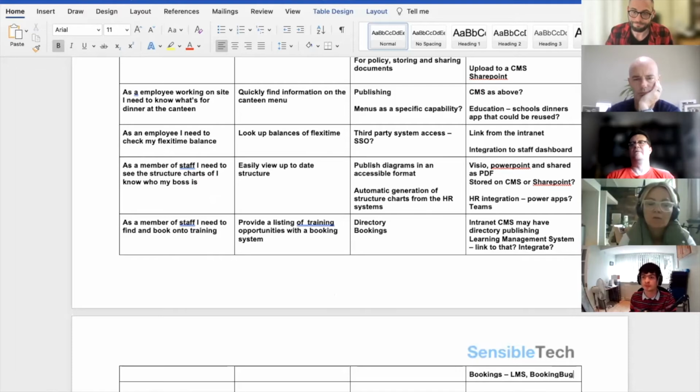Yeah, but if I was designing something around the booking system, I would like that to be quite smart, so that when the maximum capacity is reached, I wouldn't be able to book more people in. However, those booked in would get an automated email sent to their inboxes with the invite, so there would be zero human interaction in the whole event of trying to get a training booked.